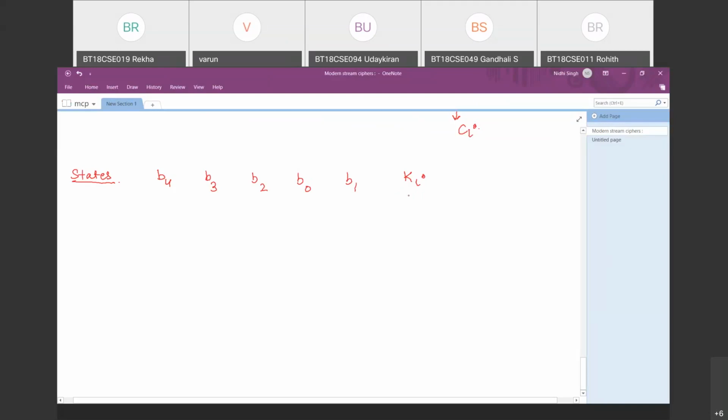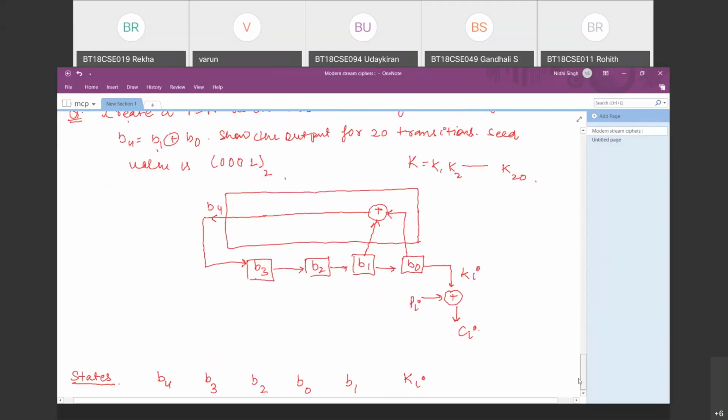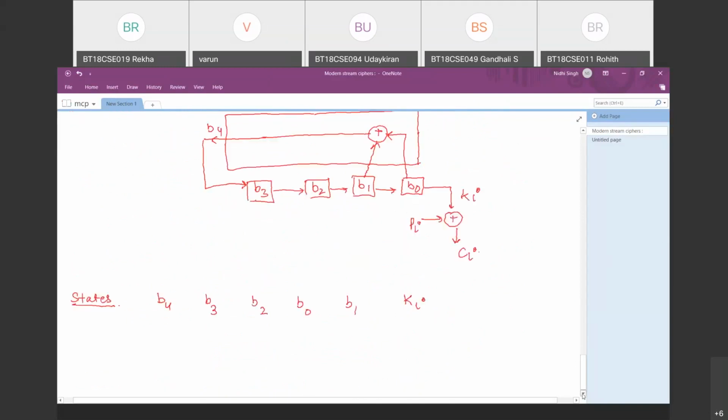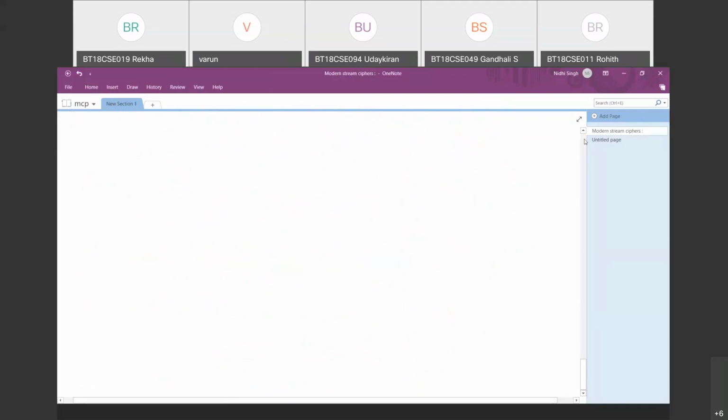What is my seed value? The seed value is given as 0001. ये देखो 0001, right? तो 0001 यहाँ लिख दूंगी. What is my state? The state is initial. What is my B4 value? B4 is the XOR between B0 and B1.